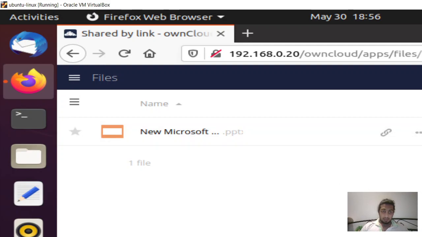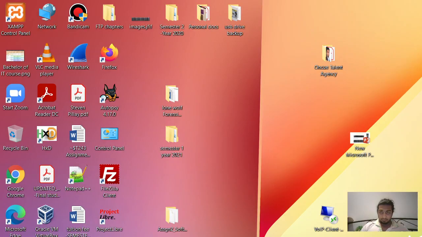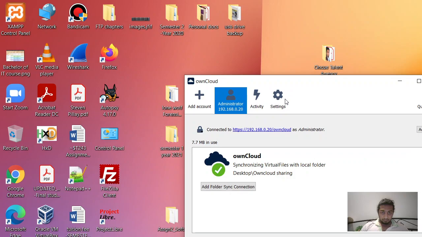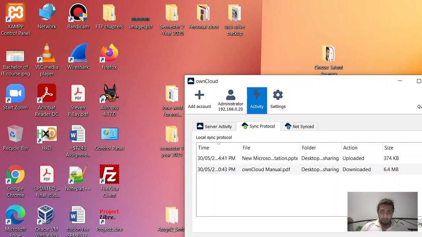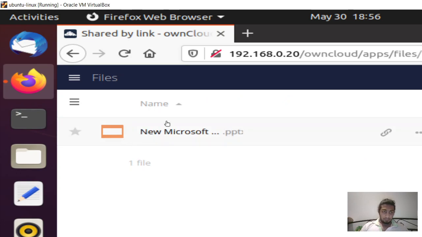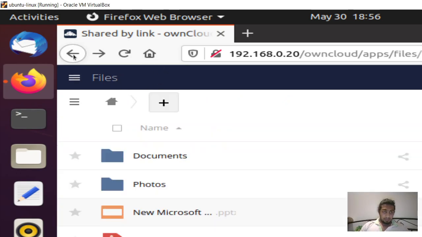You can create more accounts if you want. So I access the own cloud on my Ubuntu with the IP address 192.168.0.20, and I even created a shared link here, and this is a new Microsoft PowerPoint.